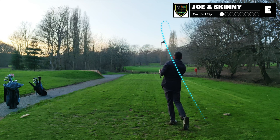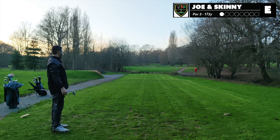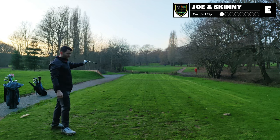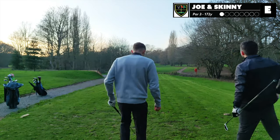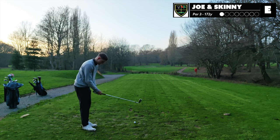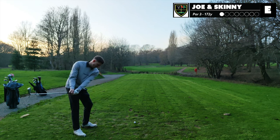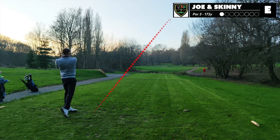Oh, it's right. Yeah, it's not hitting them, but it's hitting a tree. Oh, sawed it down. I'm at the base of that tree on the left, the right. Oh, I did not want to go there. It sounded all right. Should just aim it left. Always aim left, Joe. Draw back in.